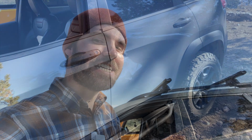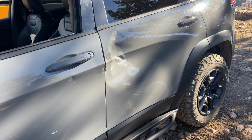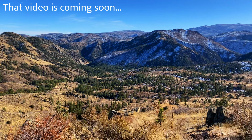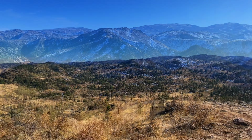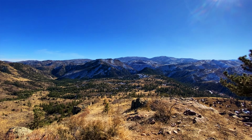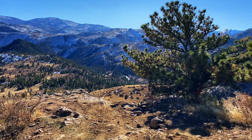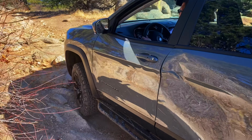All right, guys, you may have noticed that the Cherokee has a little teeny tiny dent. That was from me and Sean's last off-roading adventure together when we were snowmobiling. Unfortunately, it wasn't the Cherokee's fault, but it just ended up sliding a little bit and slid into a tree. Once he gets that fixed, though, it's going to look just like a beautiful Cherokee again. And it's a learning experience that he has that won't happen again, I'm sure.